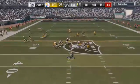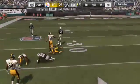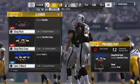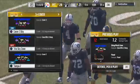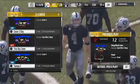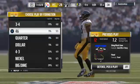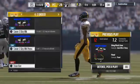Now Carr throwing on 2nd down. They'll tussle for it, and this is going to be caught. Give him 12 yards on that one. It earns him a fresh set of downs. And really just a heck of a catch. That's a really good receiver making a nice play, and against a really good defensive back. Right there together, and over the top, the receiver wins the battle.